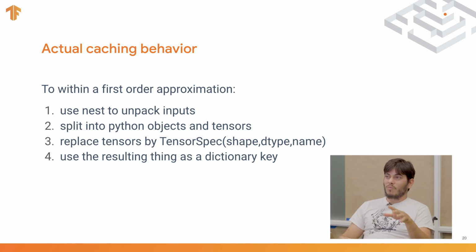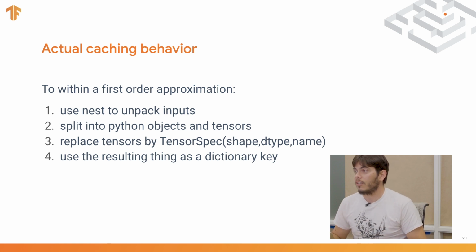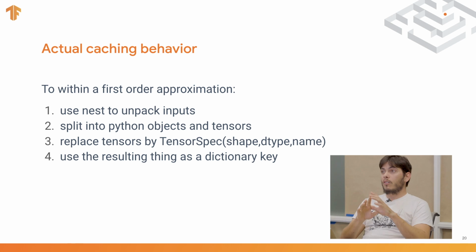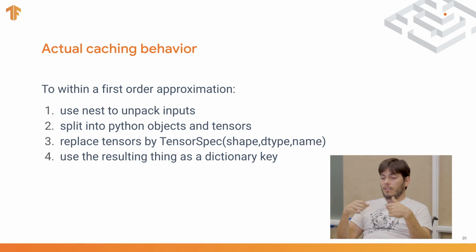We actually have to not quite use the exact structure. We replace lists with tuples and dictionaries with lists of pairs and a few other things just to make sure that Python doesn't yell at us for trying to put unhashable things in a dictionary. But the idea from a mile away is that anything that you pass to a tf.function that is a Python object, if you change that in a way that a Python dictionary would notice, that will trigger a tf.function retracing. If it's a tensor, though, we explicitly do not key on the value of the tensor. We key only on its shape and type, and retrace only when the shape and type changes.